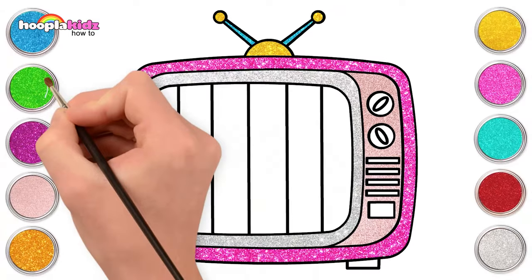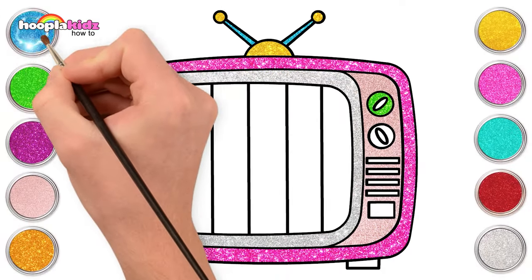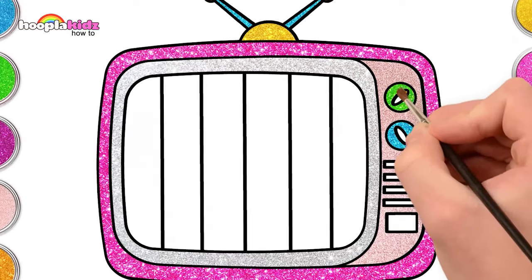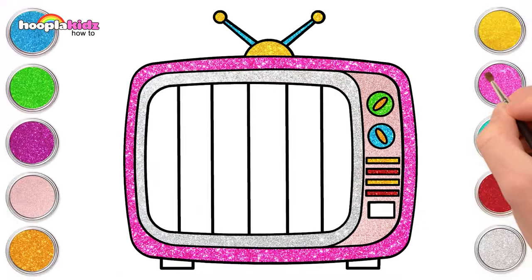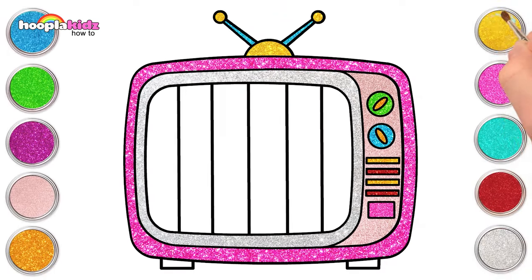We are almost there. Green and blue for the button. And red and yellow for the rectangles below. Pink for the bigger one. Now, let's paint the picture in the TV.